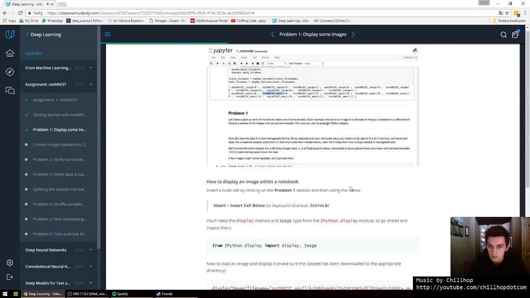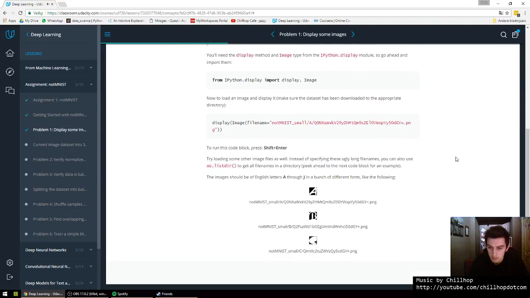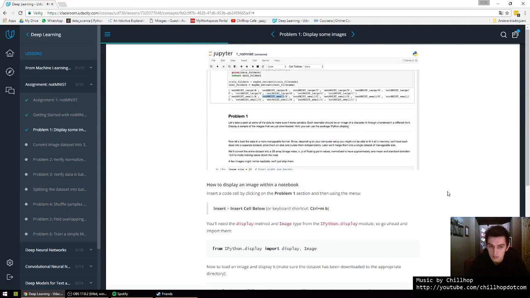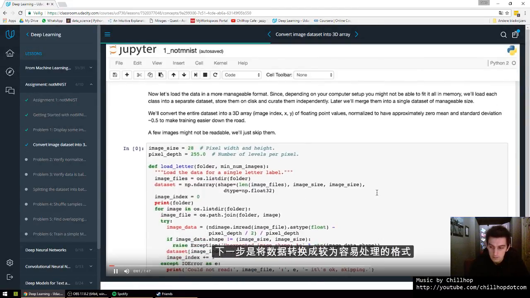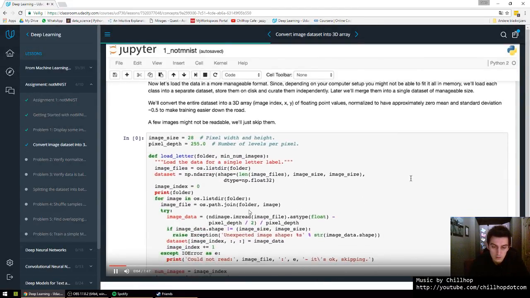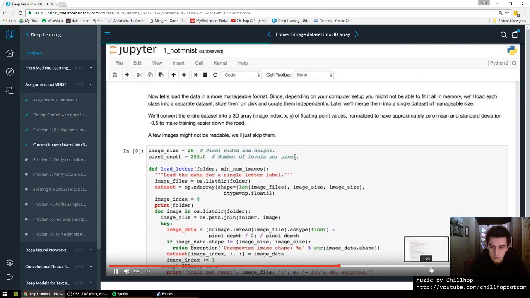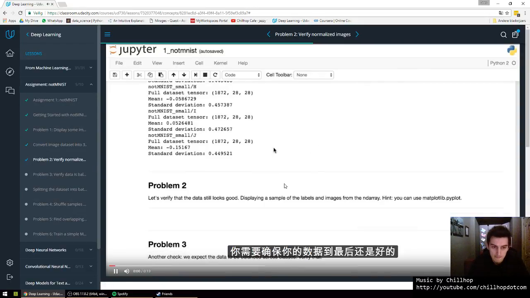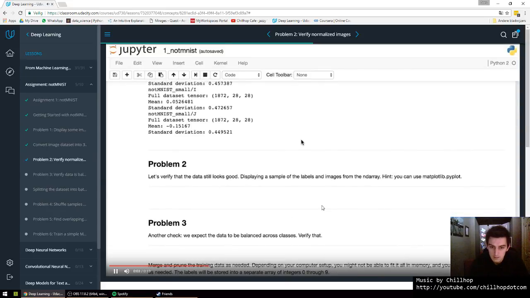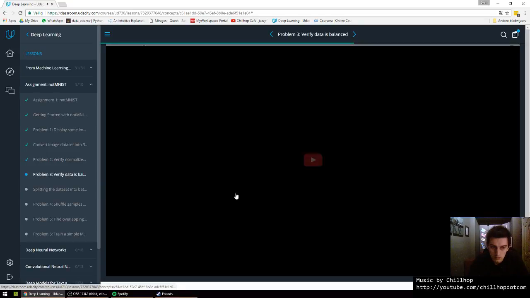It's good to be able to visualize it in your notebook. You can use IPython.display to display an image and convince yourself that you've got things right. The next step is going to be to convert that data into a format that's a lot easier to manipulate. So we're going to convert every image dataset into a multi-dimensional array, for each of the letters of each dataset. Yeah, done that. You do want to make sure that your data at the end of the day still looks good, so it's a good idea to visualize that those little tensors that you've created still contain the right information. So let's try. Yes.